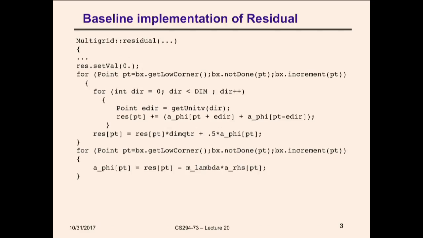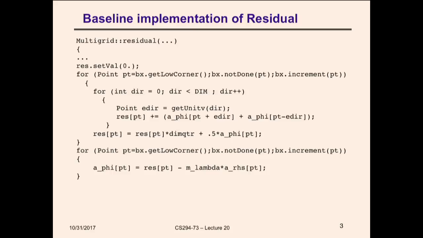Here's what your implementations are going to look like. For homework assignment 5, you'll be given a working version of multigrid and a test harness and build and everything else. However, it's going to be slow. Your job is going to be to try to make it faster using the pencil construction that we've talked about. Here's the baseline implementation, and what I'm going to talk about today is more the mechanics of how you organize yourself to do this kind of performance analysis and tuning.